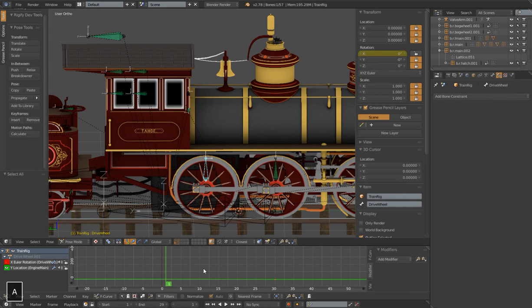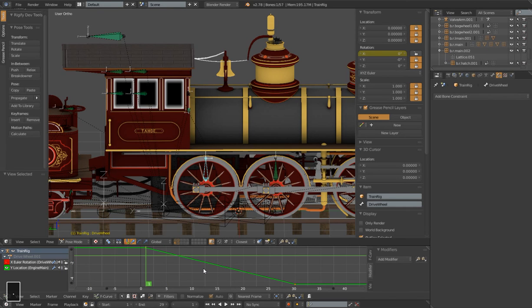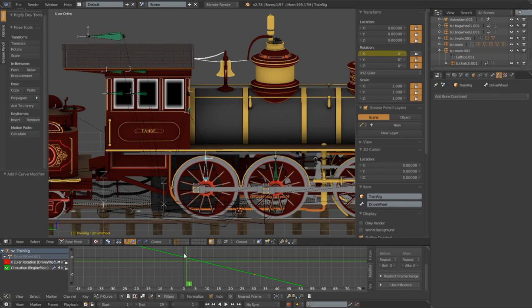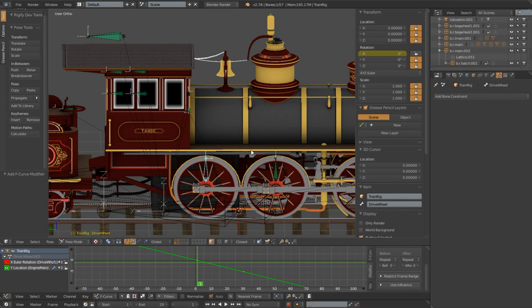Let me just turn this off here. Zoom into this so we can actually see it. And add a modifier, cycles, but this time, instead of just cycling, what we want to do is change the repeat to repeat with offset. And there we go. Now we can have an infinite running train.